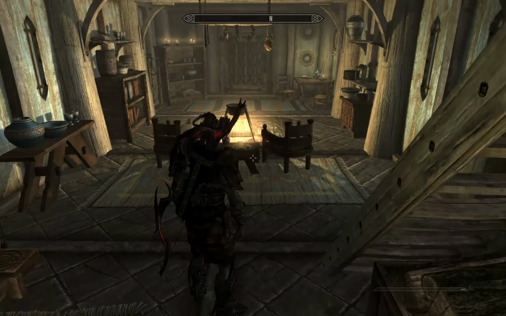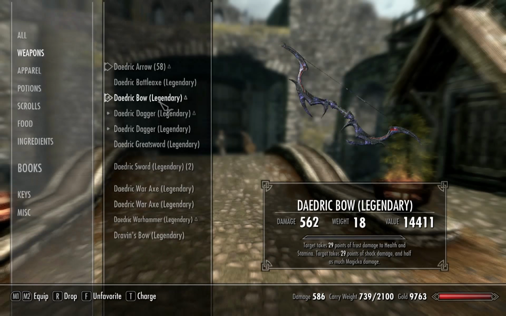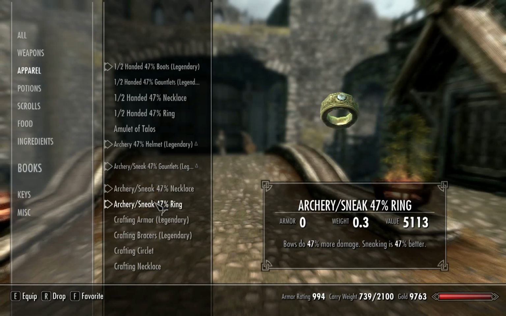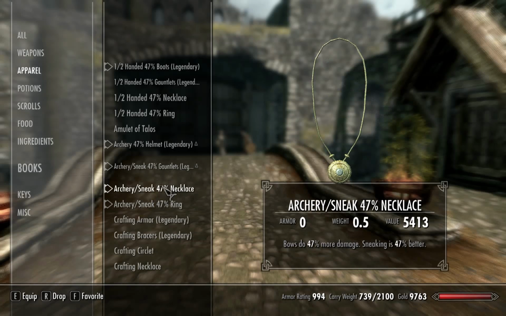So here we are, we've got our weapons which have been enchanted with frost and shock. That's what I've done. And I'm wearing my archery gear. So that's archery and destruction just for the hell of it. Archery sneak, and archery sneak. This gives me a nice 200% boost almost.